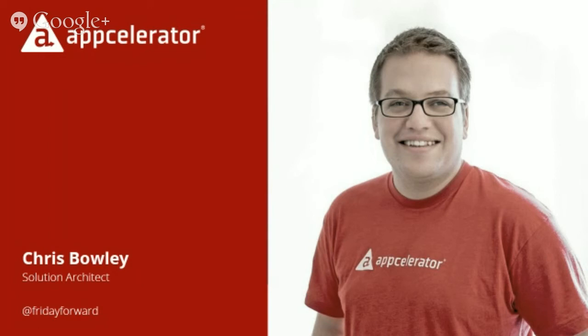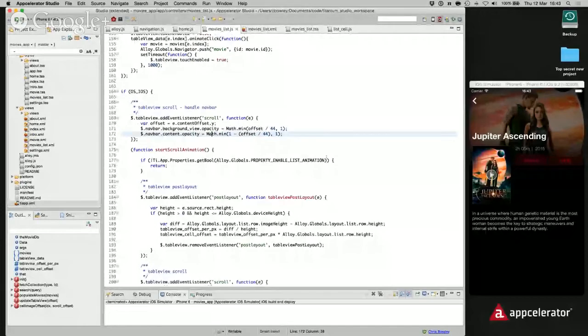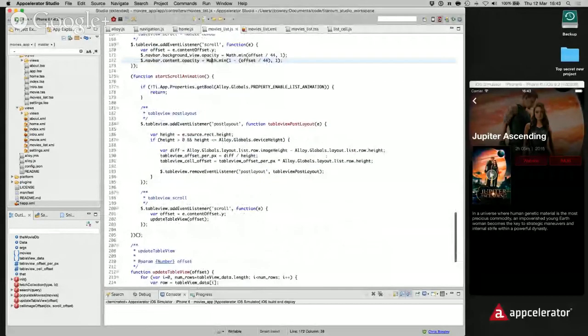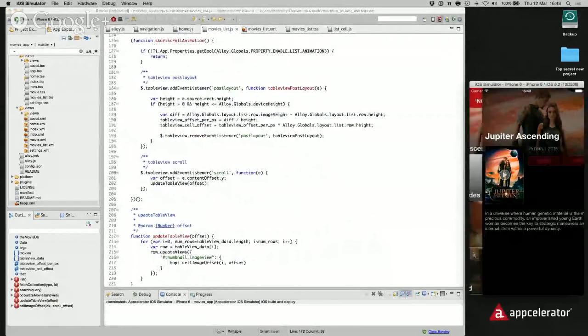So the last question, how's the parallax done on scrolling in the movies list? I think we talked about that a little bit, but you may want to talk a little bit more, Chris, on how you were referencing where the scroll is and things like that. So if you could just quickly go over that one more time. Yeah, absolutely. You're right, I don't think we covered that in detail.